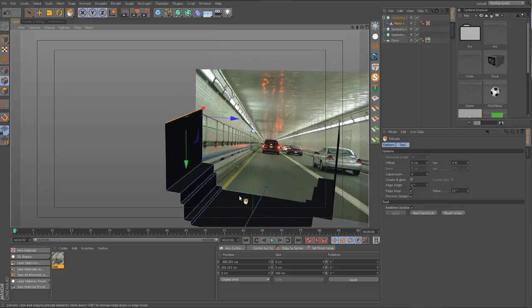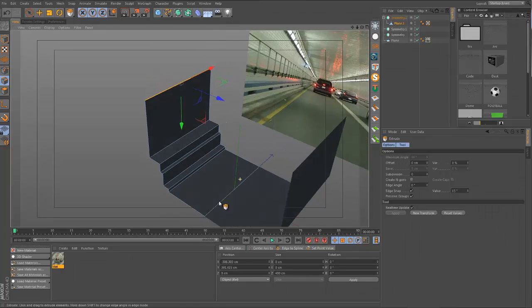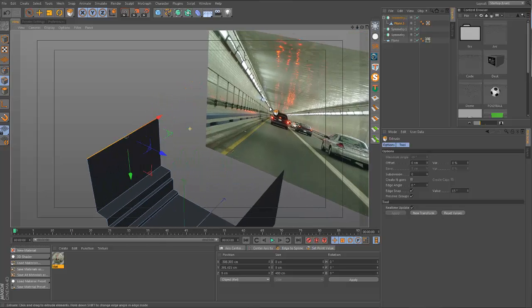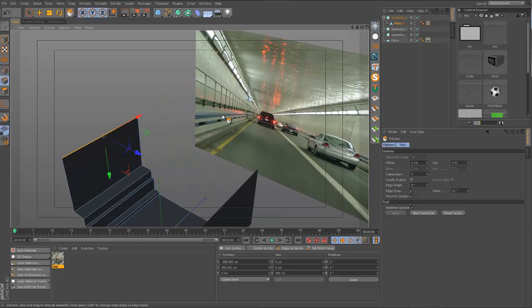You might be wondering why we're only modeling this tiny little section when the tunnel is in fact quite large and extends quite far back. The reason why we're only modeling this one section is because the tunnel is pretty much the same going back. We only need to model one cross section, and then we will duplicate it as much as we want to control the length of our tunnel. It's a much more efficient way of working instead of having, I don't know, 10 of these lined up and trying to do the same thing over and over again.